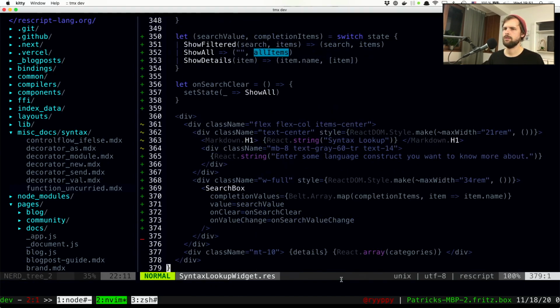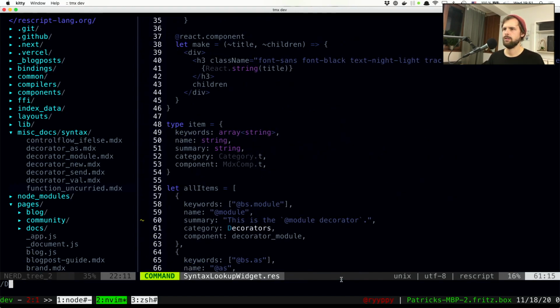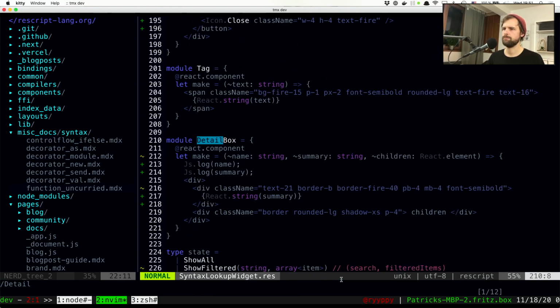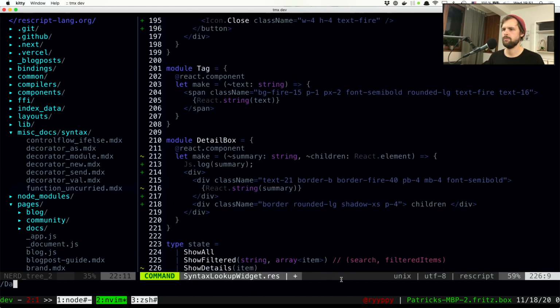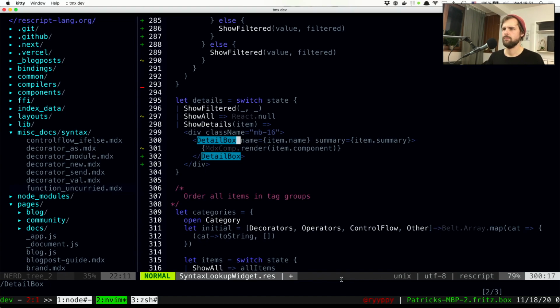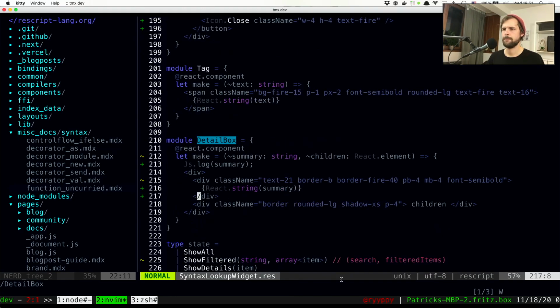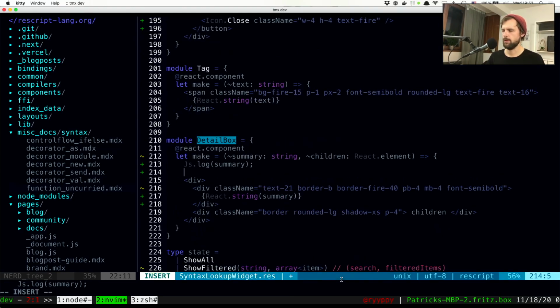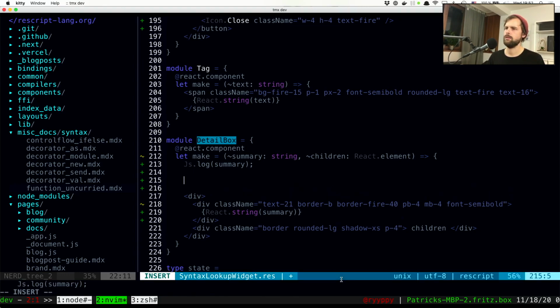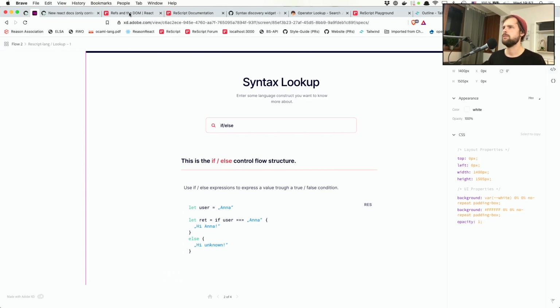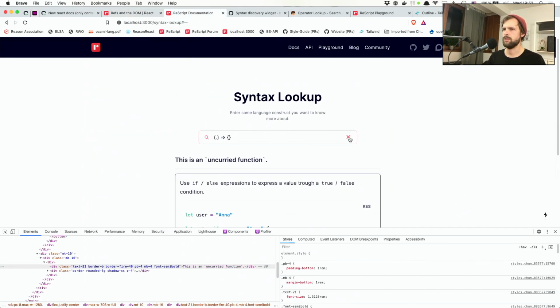And then we don't need to provide the name to our detail box. We don't need the name, we just need the summary. So, and in there, we will first of all force some kind of result.